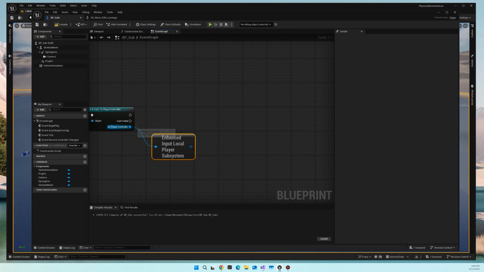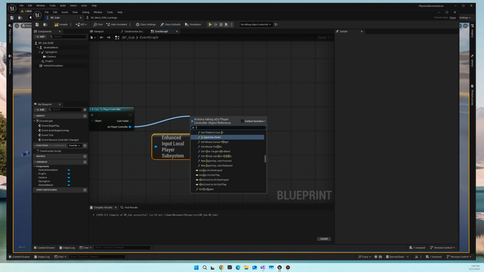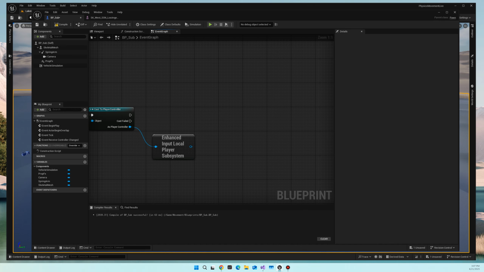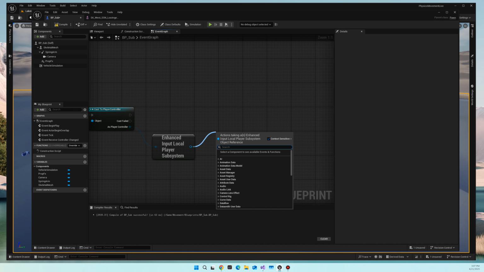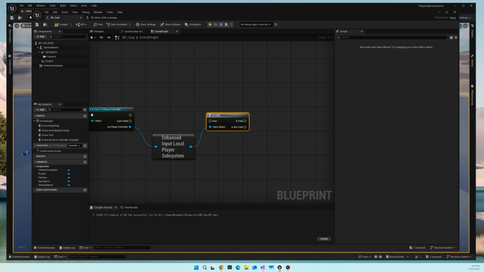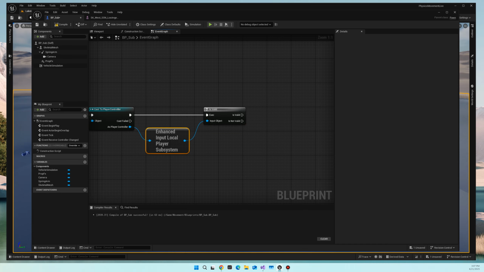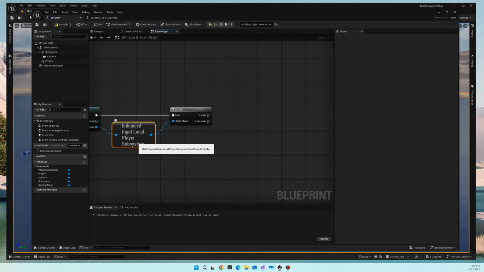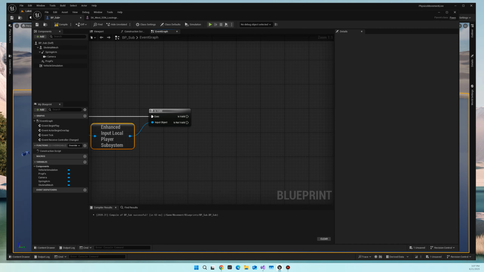And what I'm also going to do is an is valid off this. So we're going to check to make sure we have a valid input local player subsystem, and if we have a valid input subsystem, then we can just go ahead and do the context mapping off that.